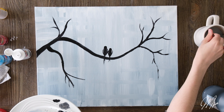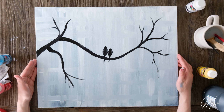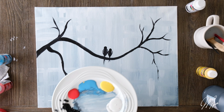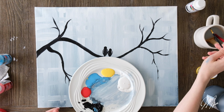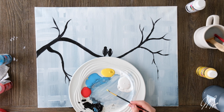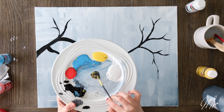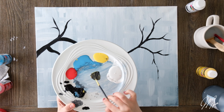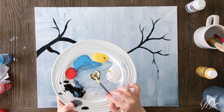That concludes my birds. Now that we have finally completed our birds and branches, we're gonna go ahead and paint the flowers. For the flowers, we're gonna need our primary colors plus white. We're gonna make some brown by adding some yellow, red, and black, and then mixing it very well. I'm gonna add more white to make it light.